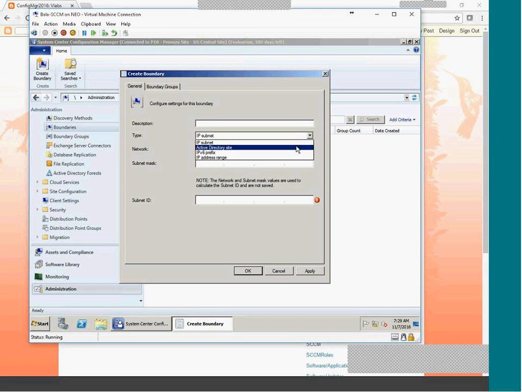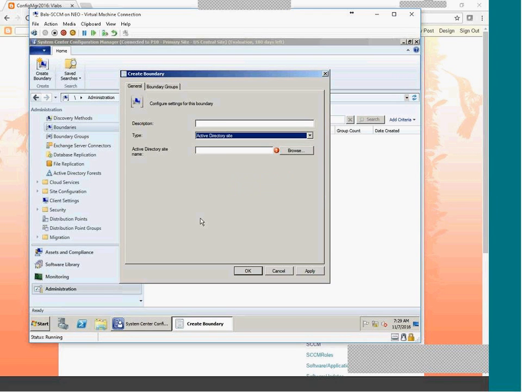In my case, I like to have Active Directory site based, because if you go to your domain controller, let me go to the domain controller and log in.